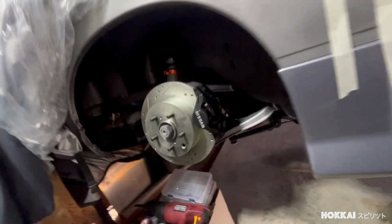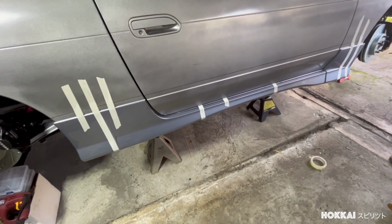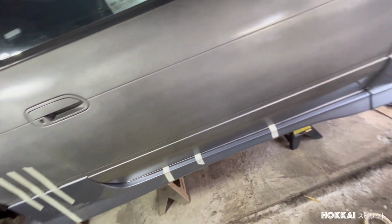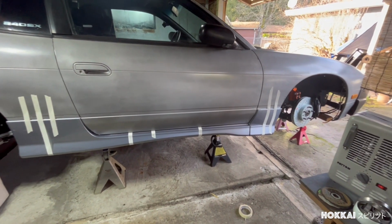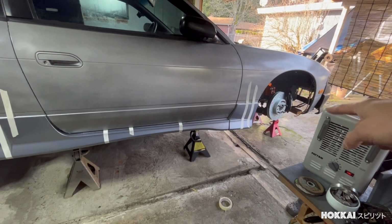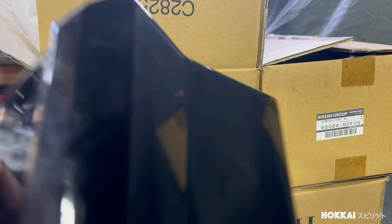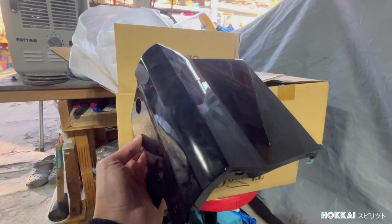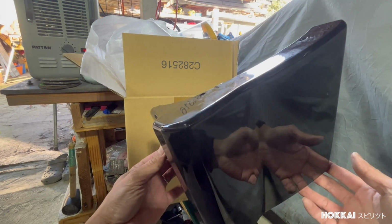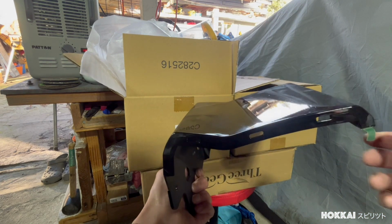Damn, that thing looks good though. I don't know, I'm liking these, man. I can't wait. That looks clean, guys. And I do have the bumper extender on that too as well, so I should actually put that on. One thing I want to tell you guys, it's super weird how right out of the factory they are already painted KH3 black. So it's so weird, right?